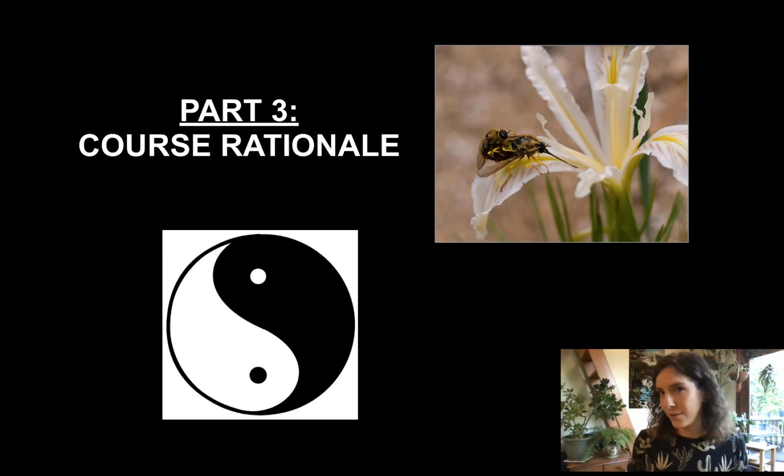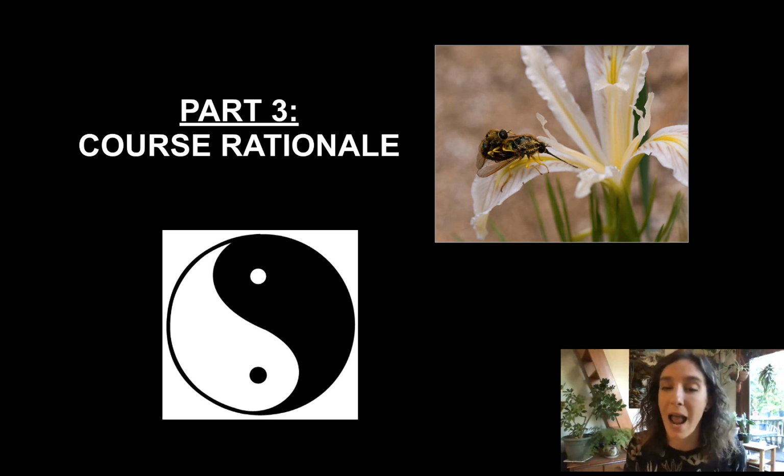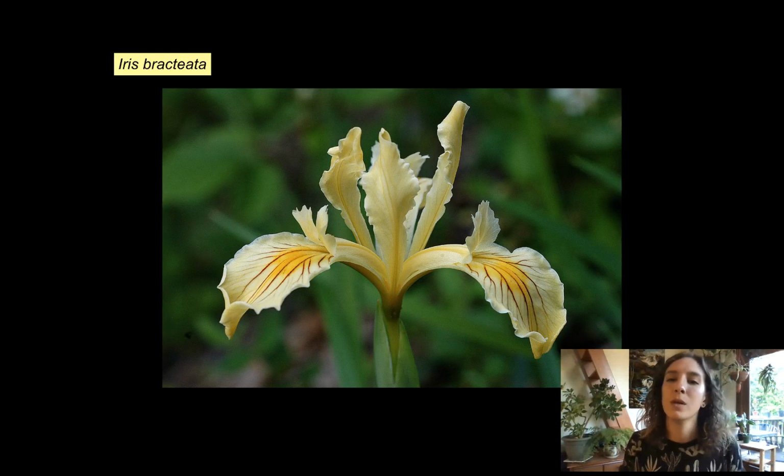This is one of my favorites. It's Iris bracteata, and I wanted to talk about a little bit of research on it. And I want you to think about your favorite plant and think about the fact that you should do more research on it. After this class is done and you have more time, spend some time getting to know more plants now that you kind of know how to. So here's a little bit more about mine. It's Iris bracteata. It's a native to California.